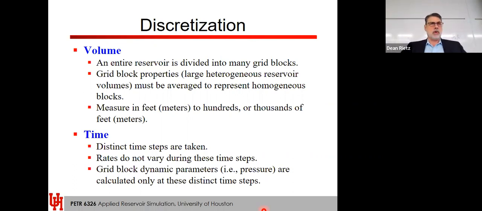The entire reservoir is going to be made up of all these little grid blocks, and the properties within each grid block are going to be averaged to represent a homogeneous grid block. But if we have a lot of resolution in the model, then it looks like it's going to be very heterogeneous, because the rule is we have to have one property, one item for each of these coefficients for the individual grid blocks. But we could vary that, like you saw last week with different realizations where we had porosity distributed and permeability distributed, but each grid block itself has to be one value.